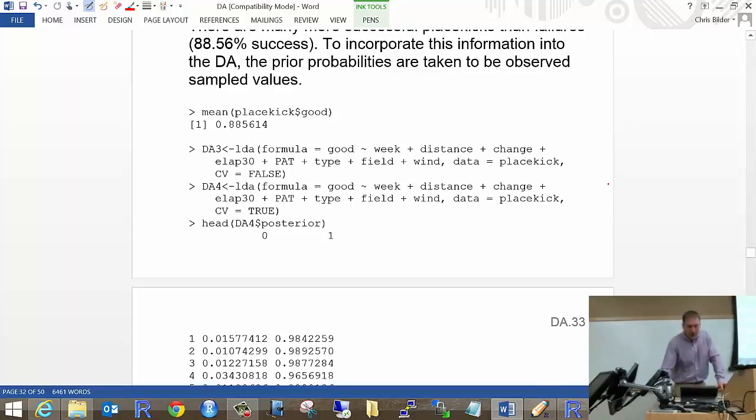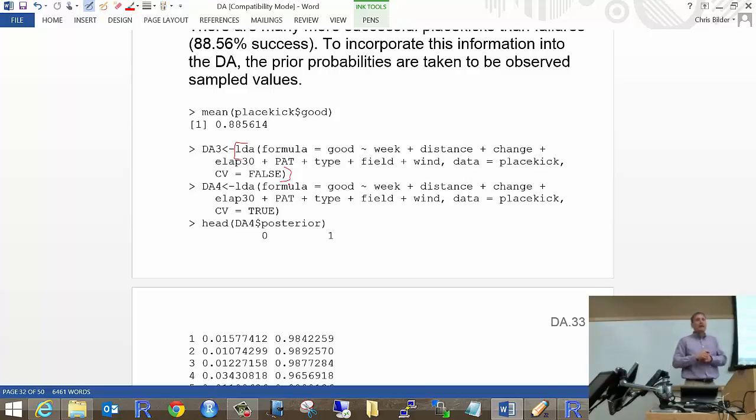Okay, so first of all, let's apply linear discriminant analysis. And I'm going to create an object called DA3, which contains my resubstitution results. The reason why I need to do resubstitution, actually run this set of code, is because I have this validation, this holdout data set, and the only way that I can apply my discriminant analysis on this data set is to tell R, okay, we're going to use resubstitution here, even though we're not going to look at the direct resubstitution results. And then we can use it later with the predict function.